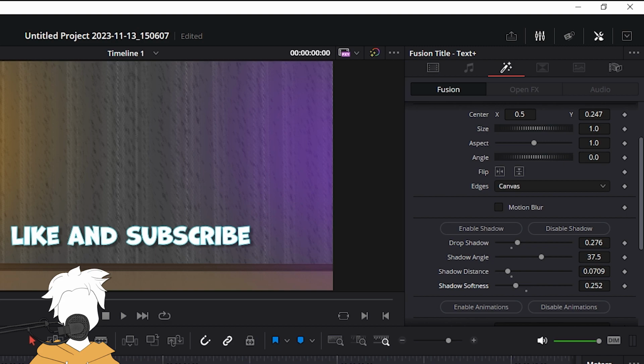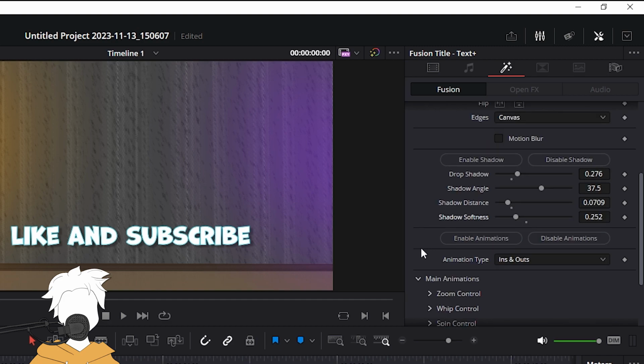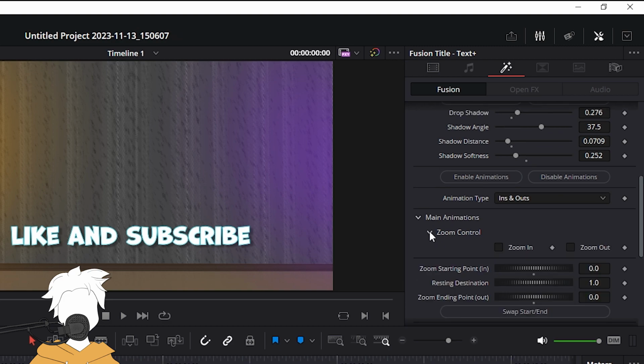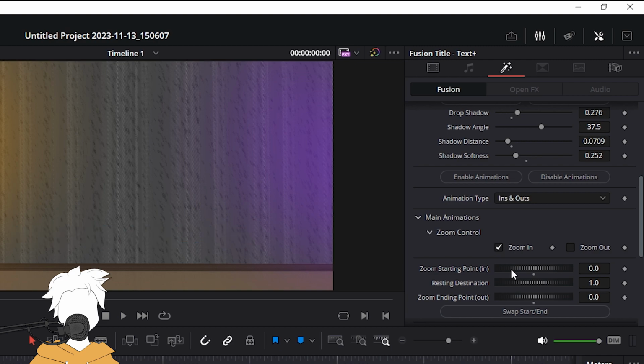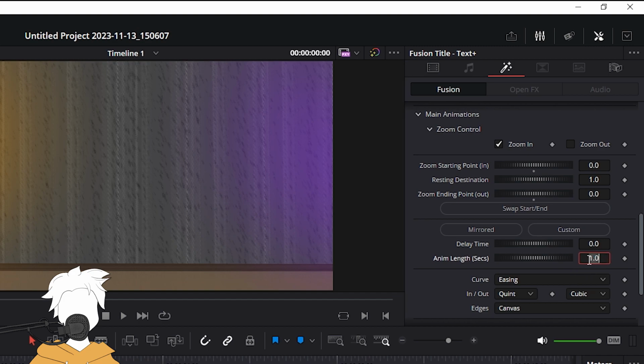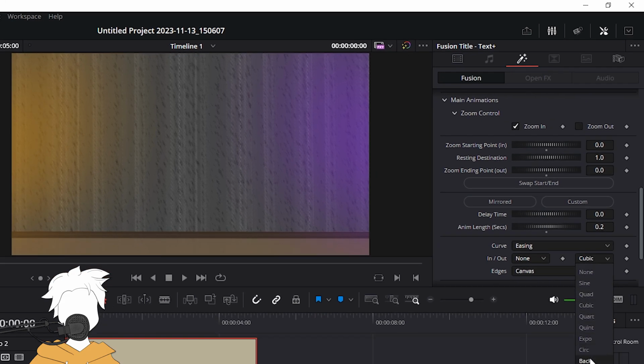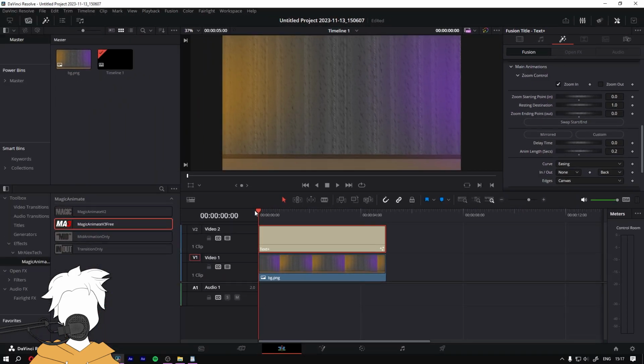So first we are going to create our first very basic animation. It's a popping animation. So scroll even further down and drop down this zoom control. Check zoom in for animation. Animation length, I will go probably with 0.2. I like them to pop in really fast. Curve easing is fine for me. And in and out, for in I'm picking none. So at the beginning of the animation, I don't want any other animation. And for zoom out, I will select back. Okay, now let's play this animation and see what will happen. Nice, a little popping. As you can see, it will appear, be a little bit larger, then bounce back to smaller, or to your actual size. So this is a really simple popping animation.